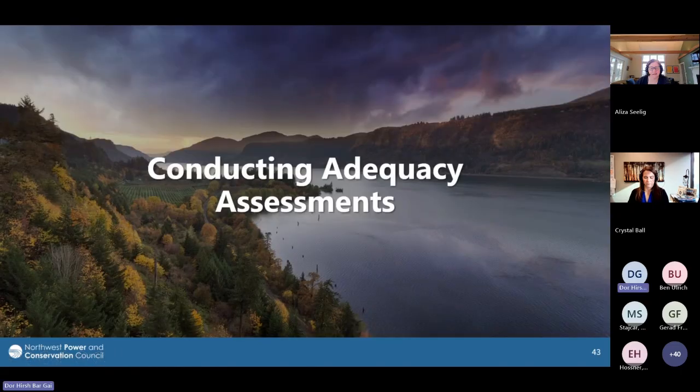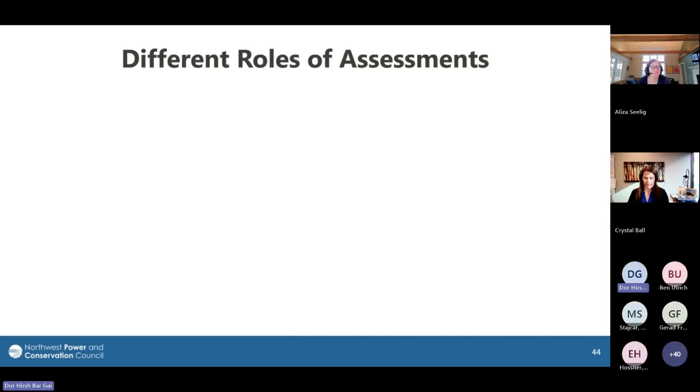Now, we covered the types of metrics. We covered the philosophical journey. Others go through it as well. Again, this is not to say that we're unique. There are many organizations around the US who are going through multiple metric analyses or processes. Now we get to conducting the assessment itself.